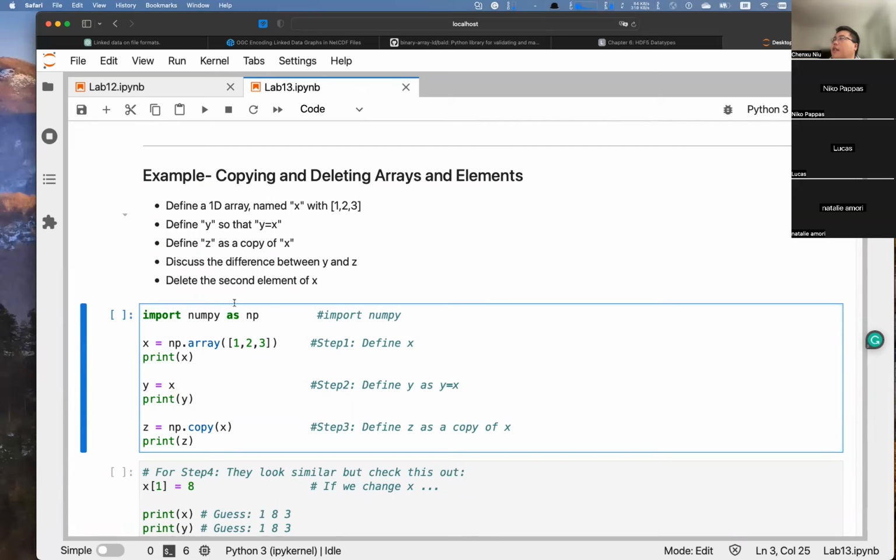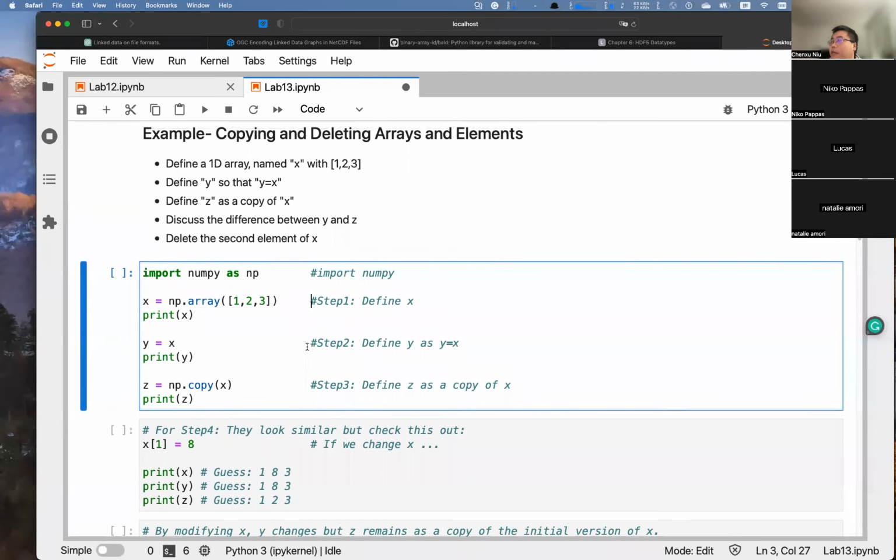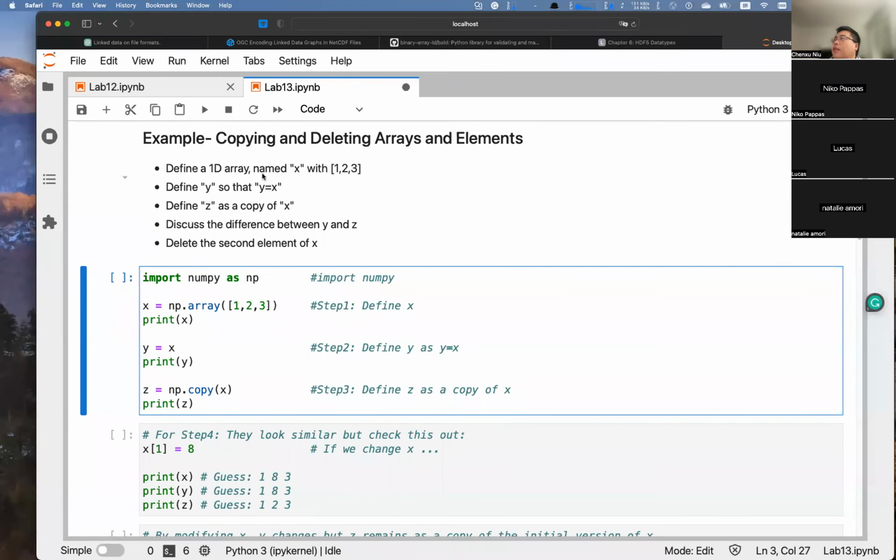For instance, here we import NumPy as np, right? And next, we need to define a 1D array, print it out, and then print. Step 2 is to define y so that y is x, right?